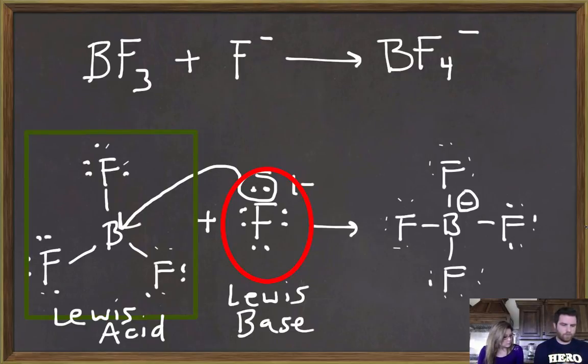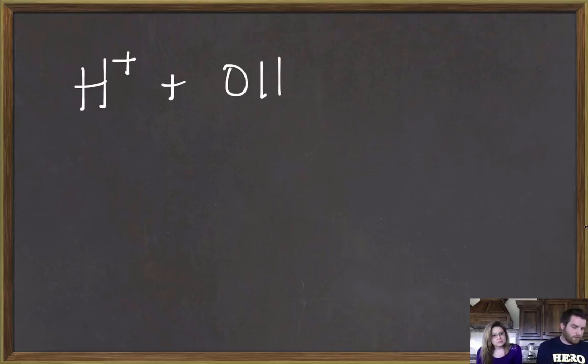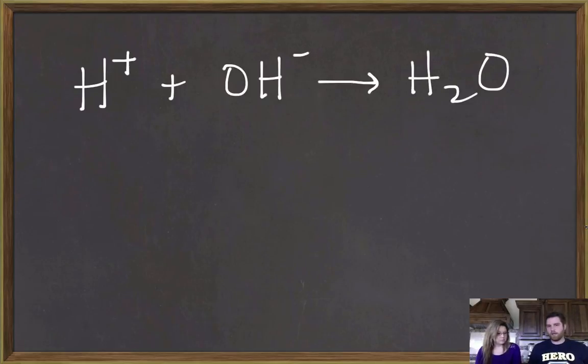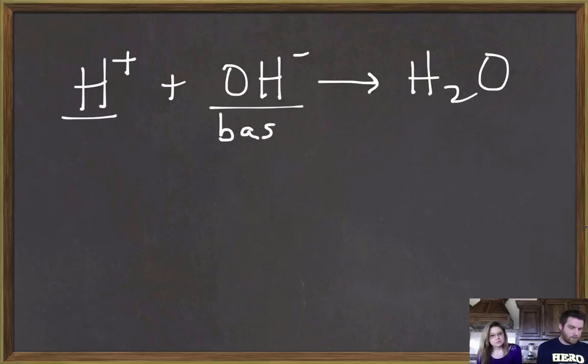So one more example, because I know you guys are itching to see more examples. Let's talk about if we have hydrogen ion plus hydroxide ion makes water. One thing you can look at here is, when these combine to make water, who has more electrons right now, hydrogen ion or hydroxide ion? Who has more electrons? The hydroxide. Yeah, hydroxide ion has more electrons. So does the hydrogen ion have any electrons? Nope. So who has to donate electrons here? The hydroxide.